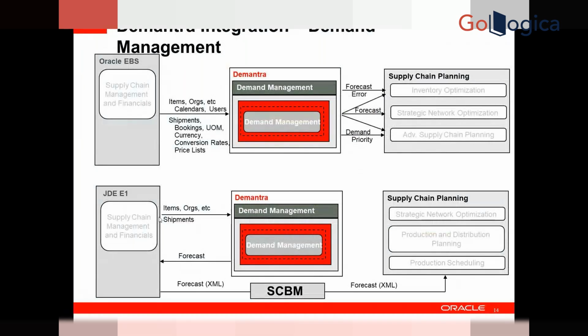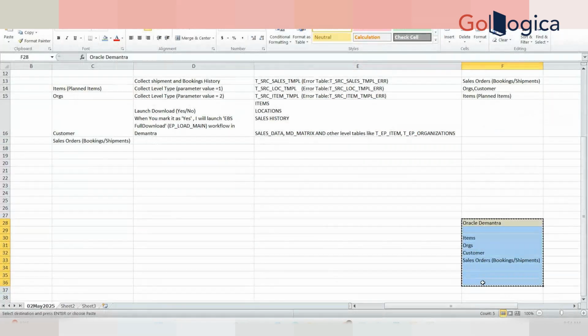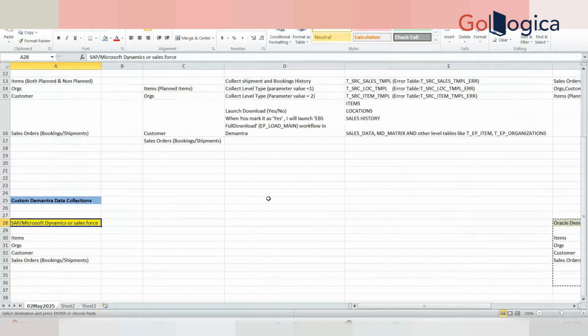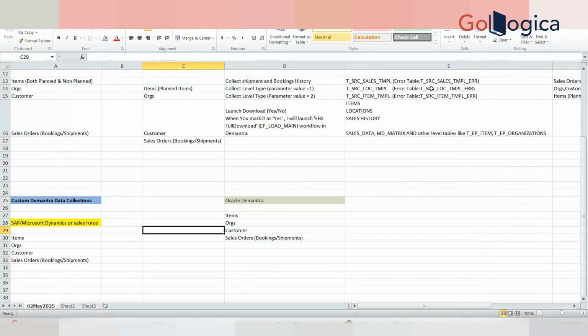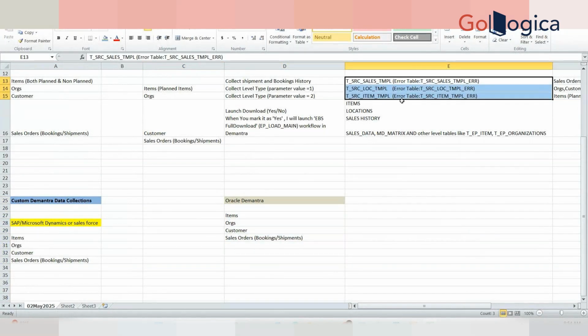So the second part is also the same way, but the only thing is Oracle integration in Demantra. In this case, whatever data you are loading to the staging tables has come through a custom collection. Using custom code, you will populate all the staging tables. There will not be a standard process for it. You have to manually write your code to populate the tables with the proper data. It is a custom procedure, a custom package, which is used by your client.